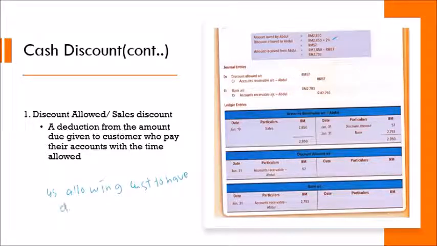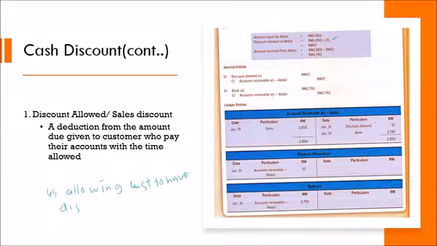Okay, so they are customers that owe money to us. Where they owe money, we record in the account receivable, right? Since we'll be receiving the money in the future. So if they are given a discount, you have to deduct that account receivable. So it will be put on the credit side, the asset will reduce, and the discount allowed will be on the debit side, since it is an expense to us.